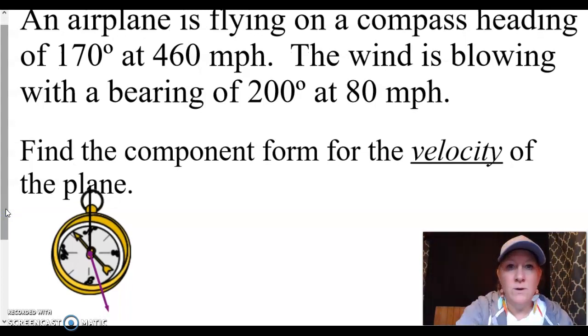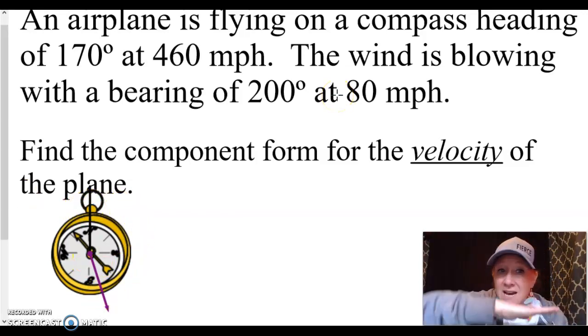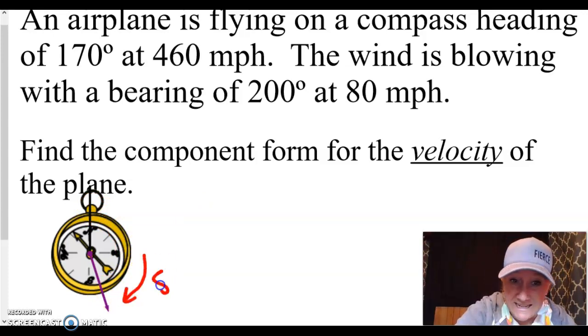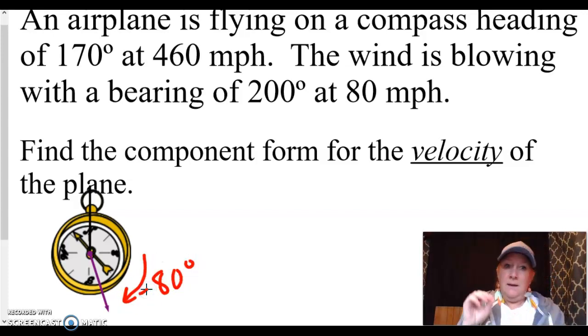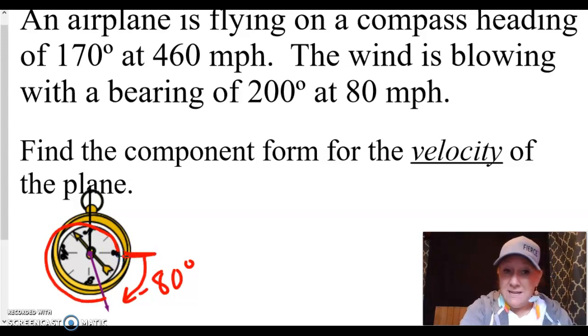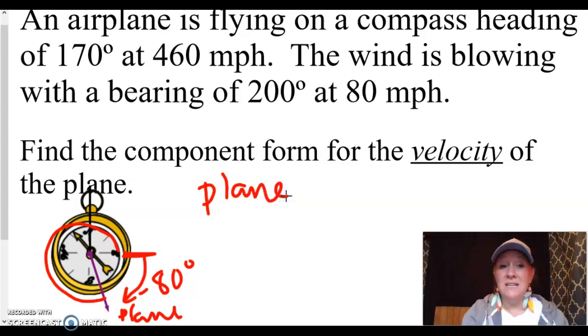Okay, but let's think about what is happening there. So I know that from here to here, but actually I want to be starting from east and going around this way. So as I translate that, 90, if this is 170, I think that that is 80 degrees this way, 80 degrees further down. But what I'm looking for is from east all the way around. Well, if from east down is 180, I know the whole thing is 360, that must mean that this, the plane, so this is the plane. So the plane, actually, as I'm looking like unit circle-wise, is going at 280.